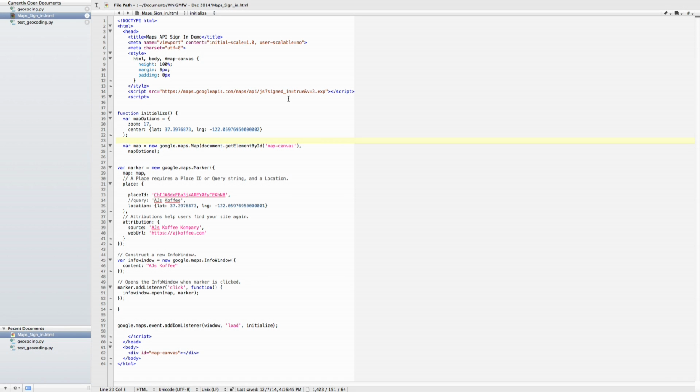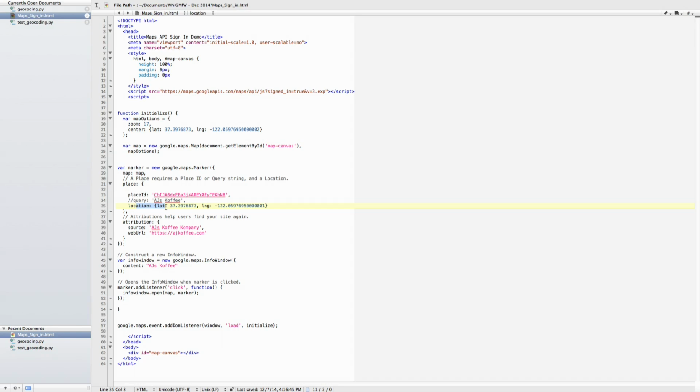So first of all, when bootstrapping the JavaScript API, you will need to make sure that you use the sign-in parameter and set it to a value of true. This will enable sign-in. Next, for the markers for which you want to enable the save option, you embed a place object like the one here. Now, a place object is represented by a place ID, and the ID you can get by running a places query, for example, text search, and a lat long value right here.